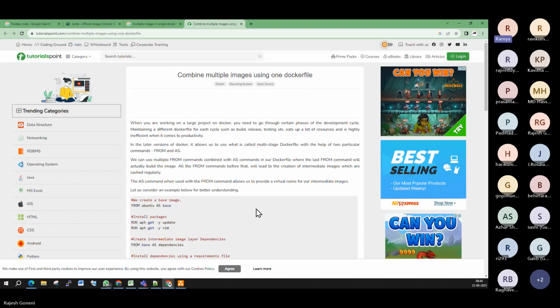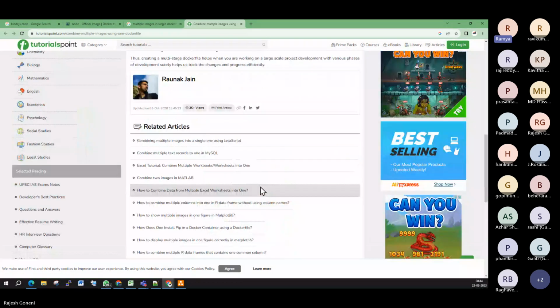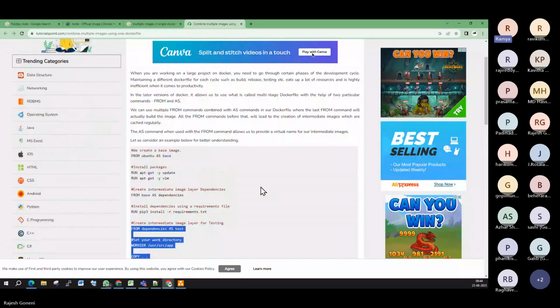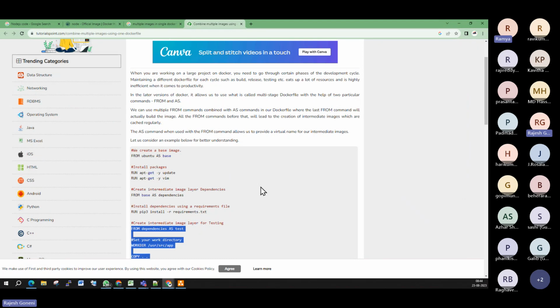Yes. Okay, whatever the updated image will be there with all the software, then we'll use that image as a base, from which we can copy the working directory and copy the files of the application, and we'll expose them to some particular port.